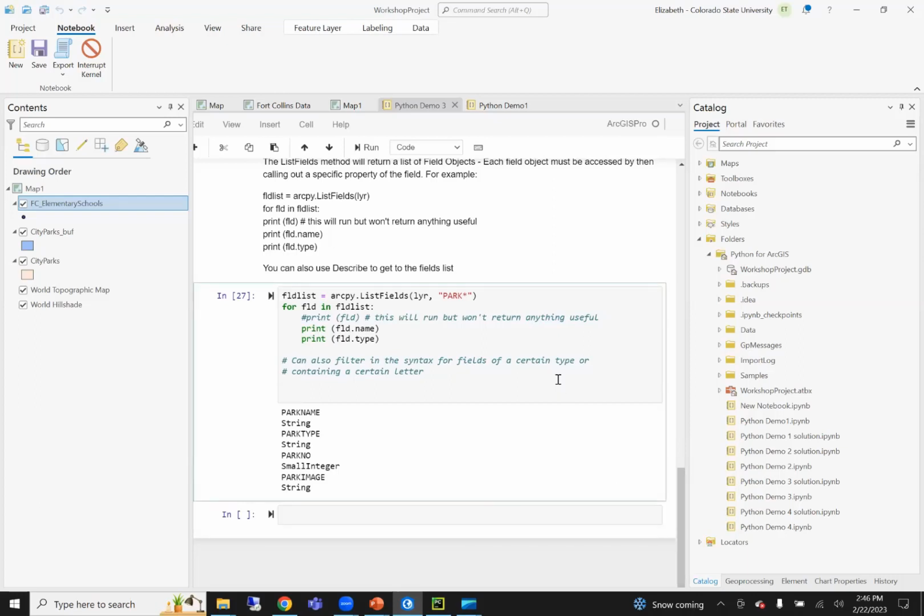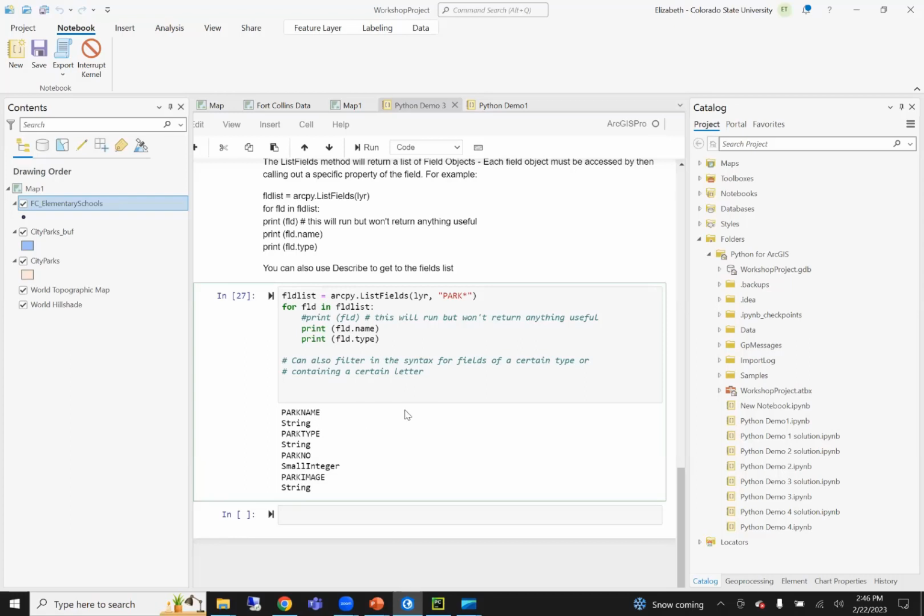But using this logic, you can also figure out if a field is in a table or not, and then determine if you need to add a field or not. You can also use this to figure out what field name is in the table, and maybe what you should use for your query. Like, is it park name or is it just name? Park name equals Spring Canyon, you know, so you can use this to figure out how you should build your queries.